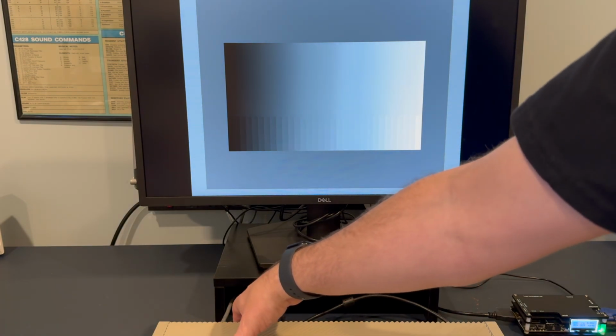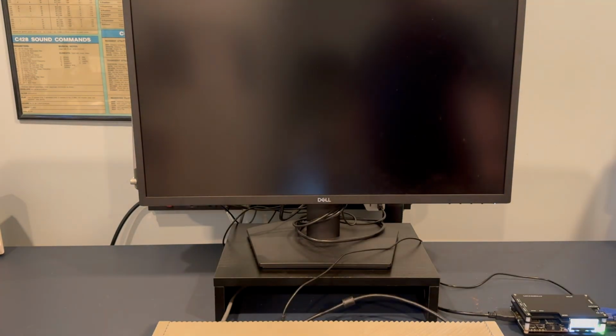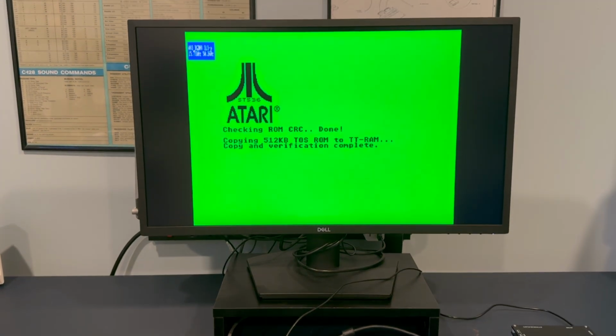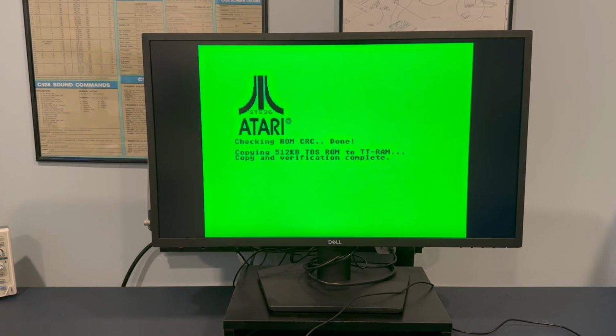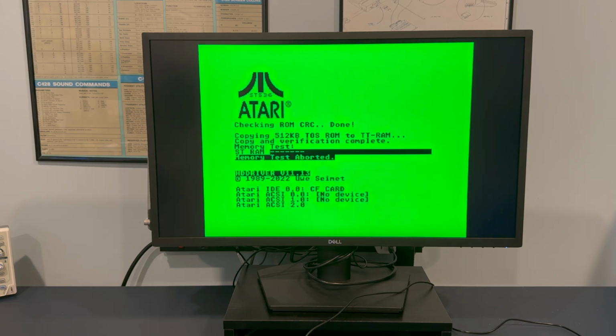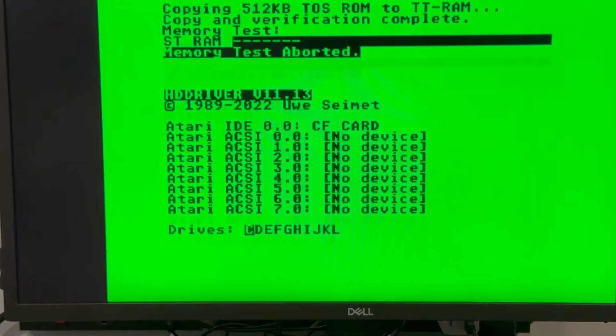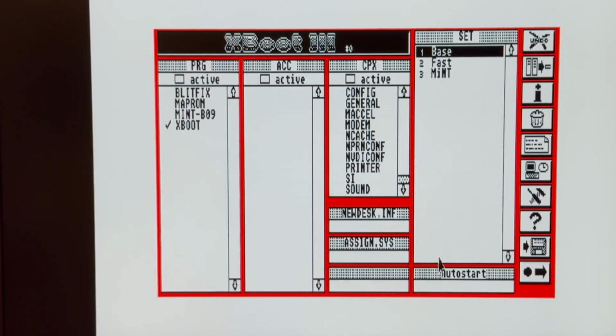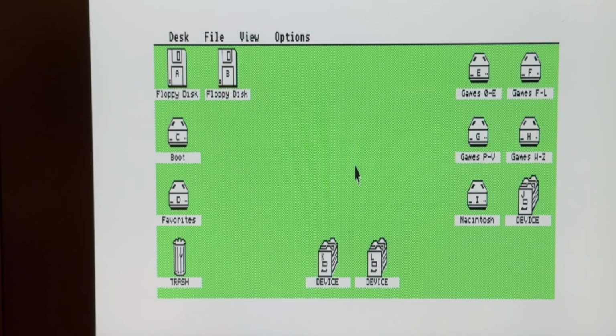What I'm going to do is power on the Atari ST, use the remote to change the mode on the OSSC to RGB, and get it to sync up. And here we are. This green screen is a special screen for my Atari STE that has the STE536 accelerator card in it. There's nothing special about the video output of it. It's just a simple accelerator card. Boot into XBoot. And voila, we have the desktop.